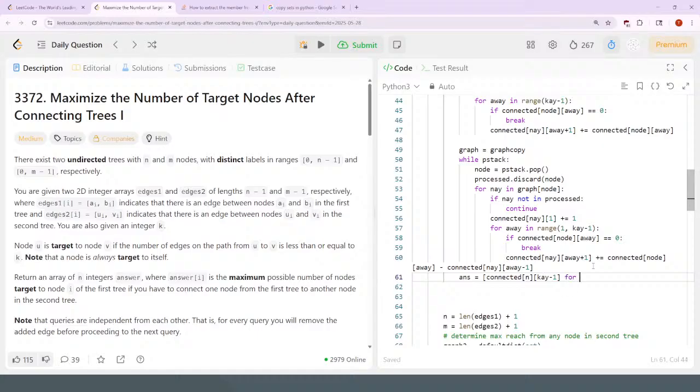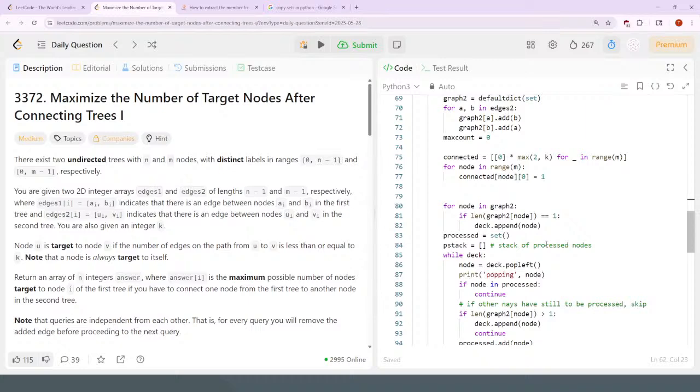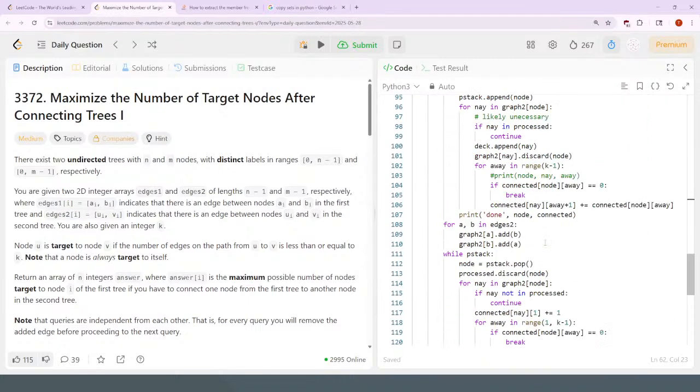But n is a variable for n in range of the number of nodes. I think that's right. So I want a list for every node, basically the last column of the matrix, I think. Okay.